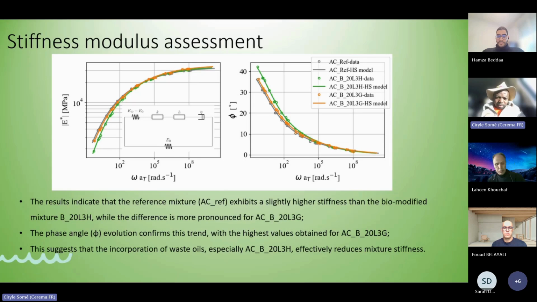So when we look at the evolution of the stiffness modulus, we can say that the mixtures we designed using bio-based binder still have a stiffness comparable to standard bitumen mixtures.